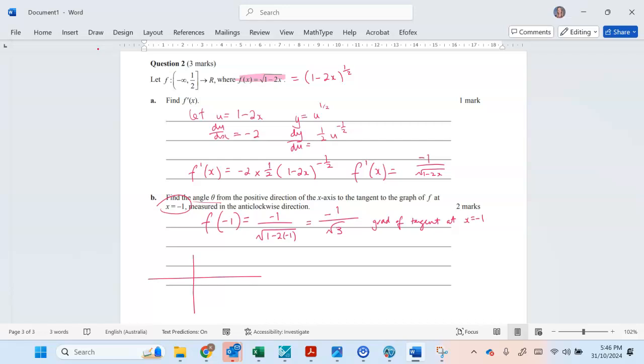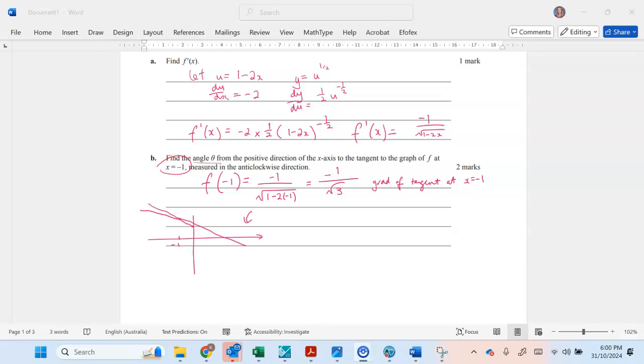It's been reflected. So our basic square root graph kind of goes like that, but this one's been reflected and shifted up 1. So let me just do that all in one go. So it's kind of like that. Let's take that off. So at x equals negative 1, so here's negative 1, we've got a point. So we've got this tangent line here, and what's the question? All right, I did have to delete a little bit there, so let me just pick up where I was.